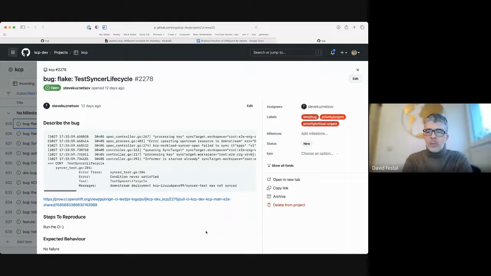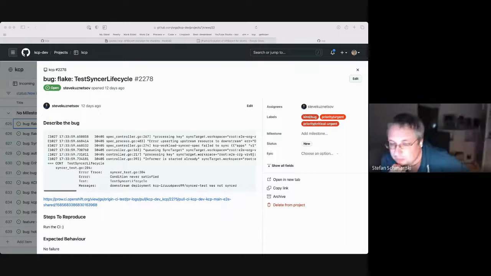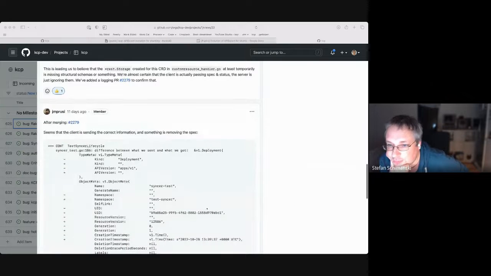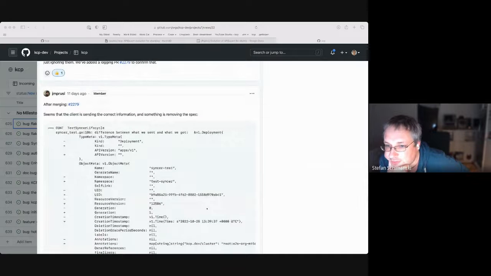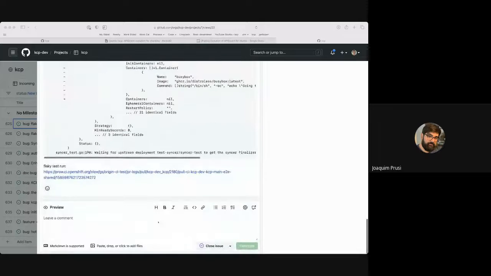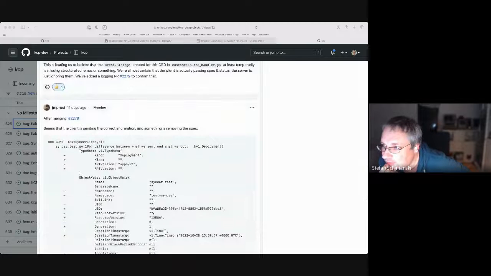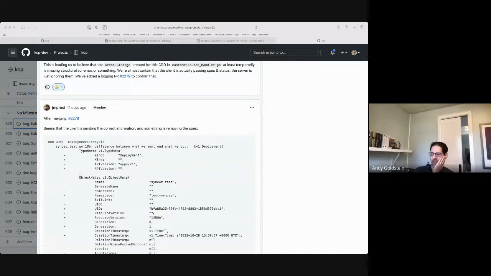What led us to think this was that Joachim tested this in the end-to-end test, which is obviously Sinker related. But the end-to-end test creates a deployment directly in KCP, and the deployment you get just out of the create call is already without a spec. Can you check audit logs? In CI, they are pretty verbose. You have all the objects, everything sent and received from a request. Yeah, the audit log was empty. The request didn't have the spec, and we checked. Ooh. Yes, that means before it got to audit, it was getting snipped.